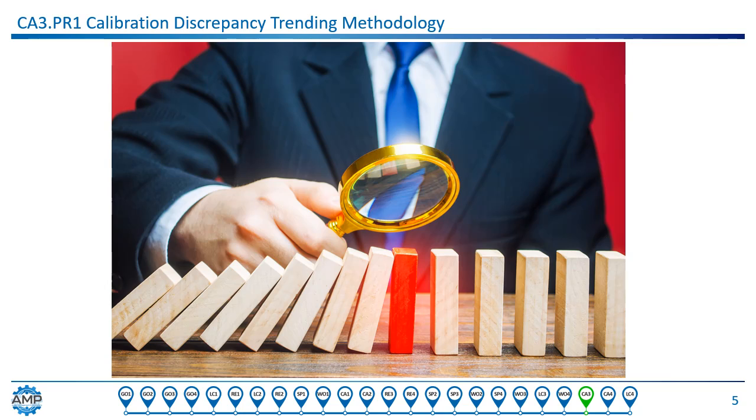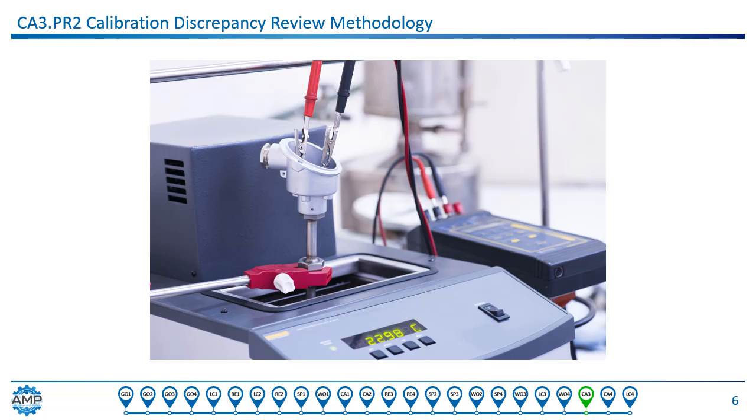That said, approved documentation exists for a reason, and that is to make sure we do things correctly. If for some reason a procedure or batch record cannot be complied with, it is never a solid idea to work around without this type of risk evaluation. Habitual or routine planned deviations are almost always a sign of a weak culture of quality. Calibration discrepancy review methodology serves to provide a uniform way to process deviations.